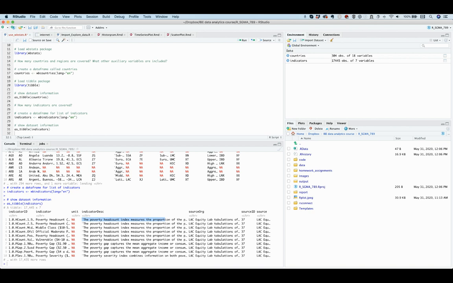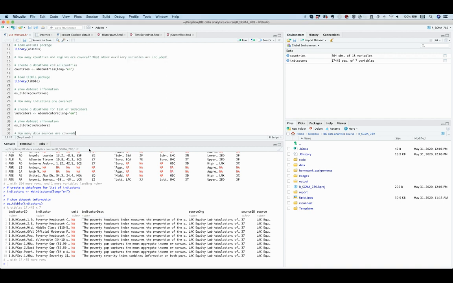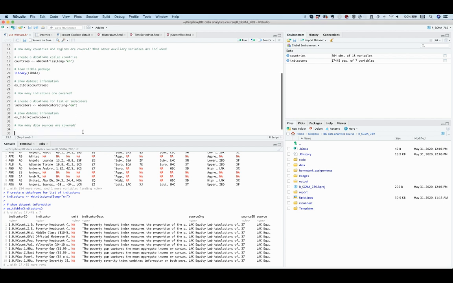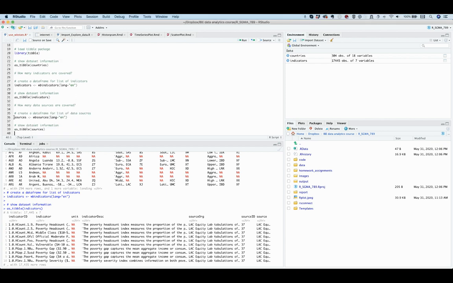Now, the next question you would most likely ask is how many data sources are covered by this large database. You can find the answer using the wb_sources and as_tibble functions, using these two lines of code.